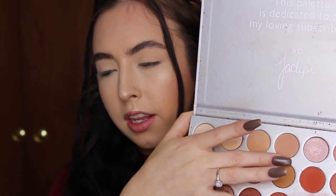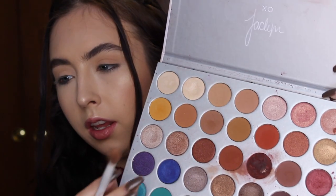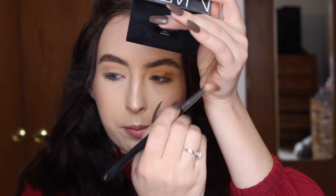We'll be going in with this shade right here, just all over the lid — it's a really good shade to just throw on your lids and go, because it adds a little bit of depth but not so much that it's obvious. Then we'll go to that rusty brown shade, tapping off the excess on my wrist. I decided to also dip into the Subculture Palette because this wasn't really the look I was going for with this red sweater vibe — these colors are everything.